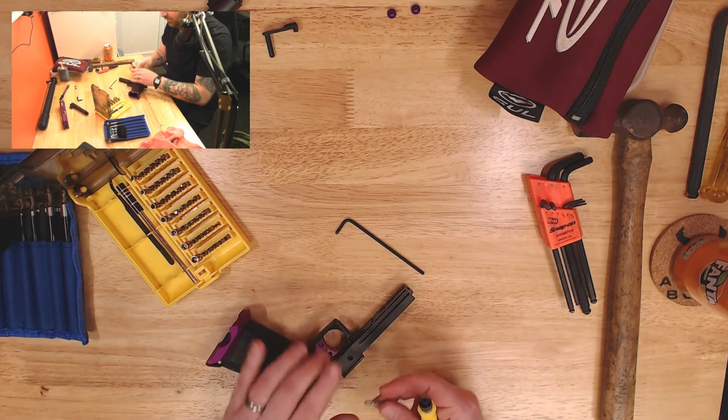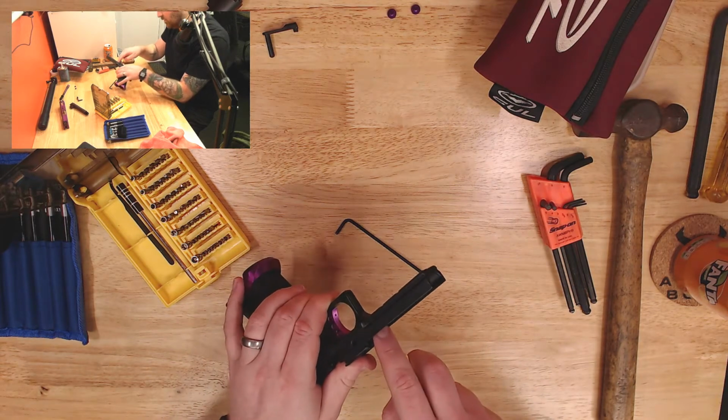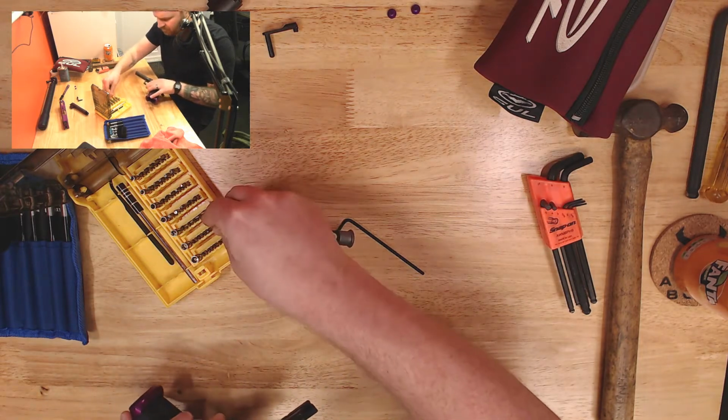Let's do that. If we use 2 hands, we might be in a slightly better position. Let's get a screwdriver into there. No, the bit's too big.